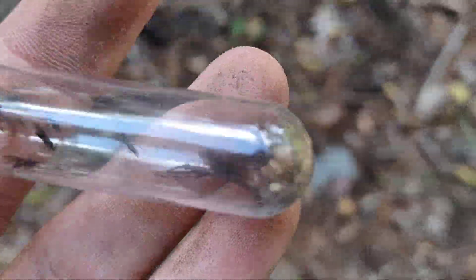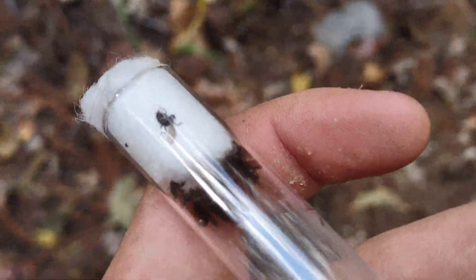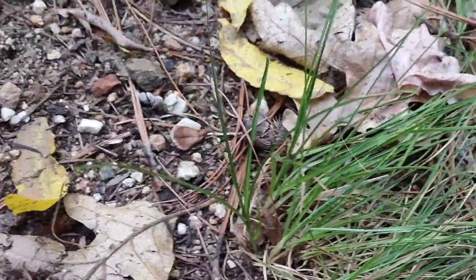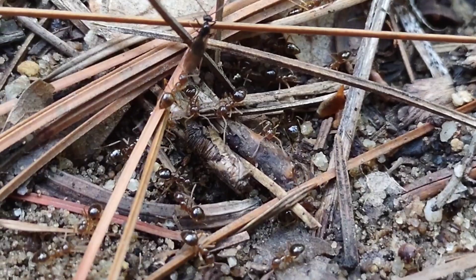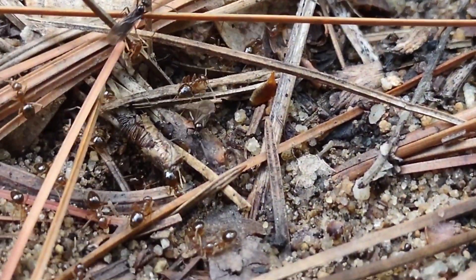The more I think about it, the more I realize this is probably Prenolepis and not Laceus — they look very similar and they're in the same tribe, so I'm not surprised I mistook it. Especially considering Prenolepis are supposed to fly in like February, and it is very distinctly not February — it's the middle of September. The way the flight reminds me of Prenolepis flights I've seen in Illinois, though the queens look super different, which makes sense since I'm 2,000 miles away from where I've seen them before. It's totally Prenolepis, and I've never caught Prenolepis in Arizona before — even though I don't really like them, it's a species I've never caught here.